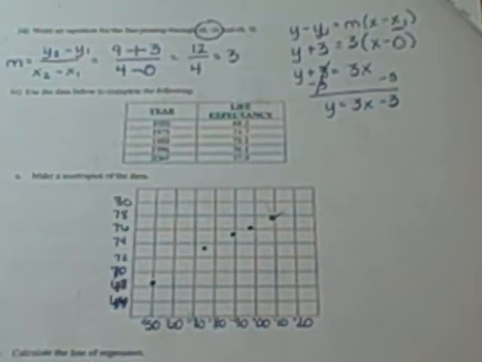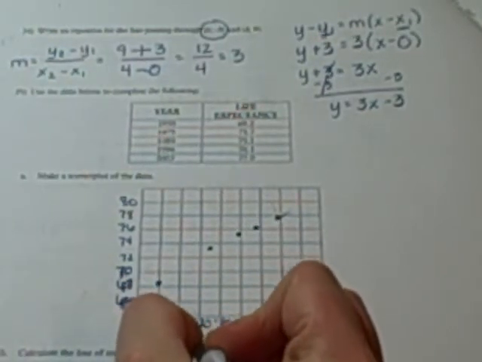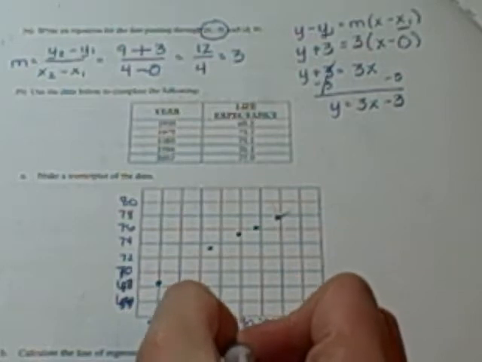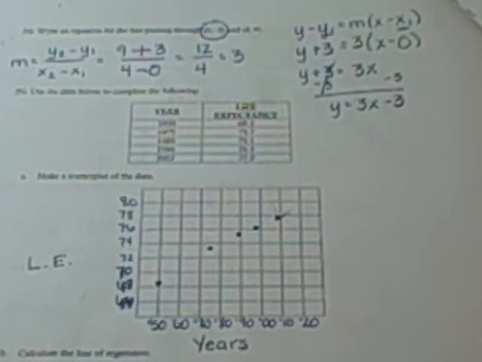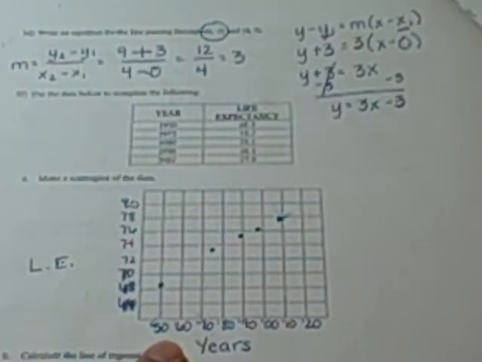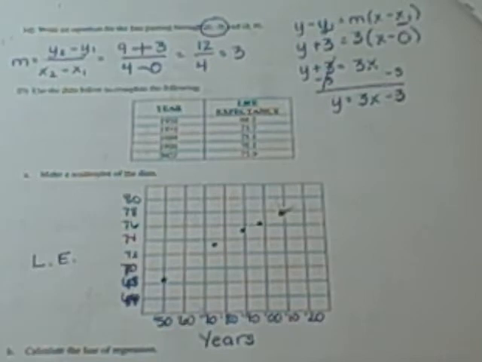And I'd like you to pay attention to the fact that the bottom axis, the x-axis, is your years, and along the left side, that's your life expectancy. This is years, and over here is the life expectancy in that year. But I didn't just take the numbers out of the table and list them on the graph. Notice here I counted by 10 years, so every line represents 10 years, and up along the side I'm counting by 2s to represent how many years your life expectancy is.